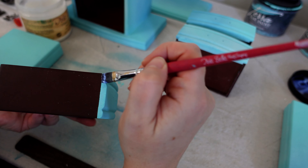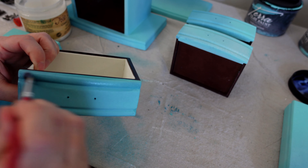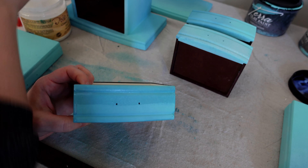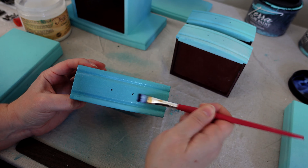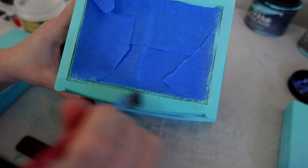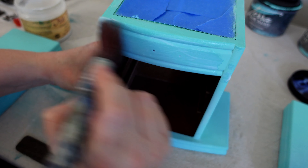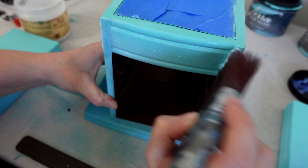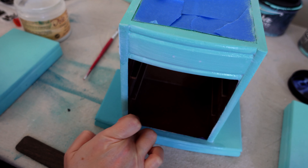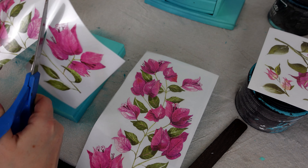A very important step before applying a furniture transfer to Terra clay paint is to seal the piece. If you don't seal before applying the transfer and your paint or sealer is still wet, the transfer is going to pull your paint up and you'll have a mess and have to repaint everything. I like to wait at least 24 hours after applying the sealer before putting the transfer on — but honestly, longer is ideal. I've applied a transfer after 24 hours and it wasn't fully dry, because clay paint reactivates with water. So wait 48 hours if you can — that's awesome.